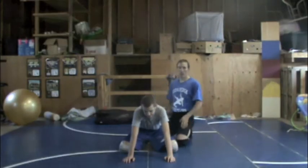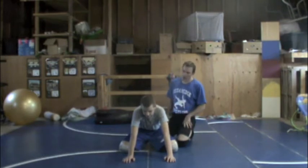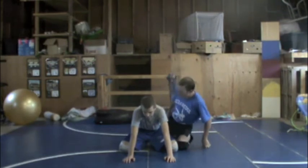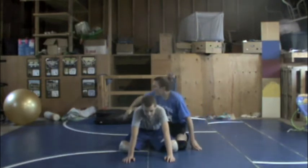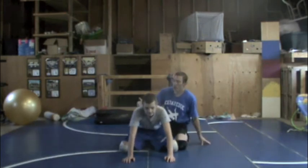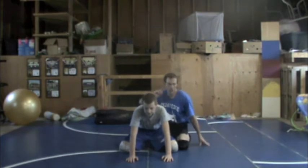I have 4 points, and part of it has to do with how I load up. First of all, when I get set on top of Ty, I'm going to put my knee really close to his knee. I'm going to put my ear on his back and be really tight here. So I'm hugging right onto him. What I'm going to do is use all 4 of my limbs to break him down.